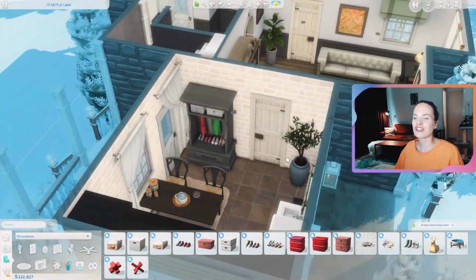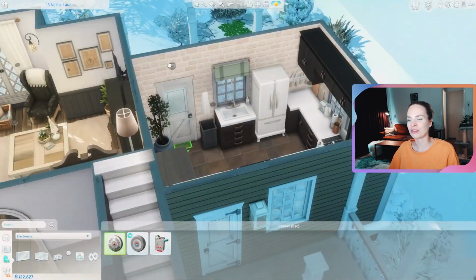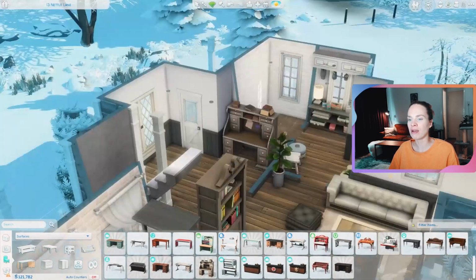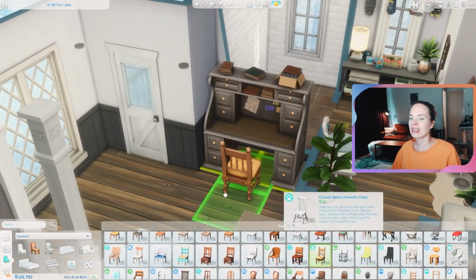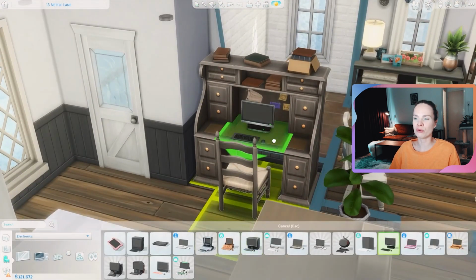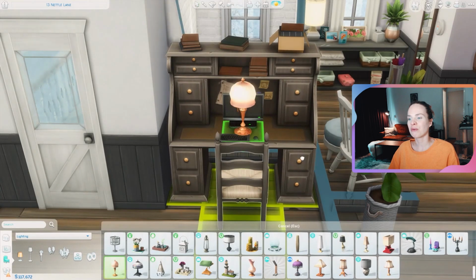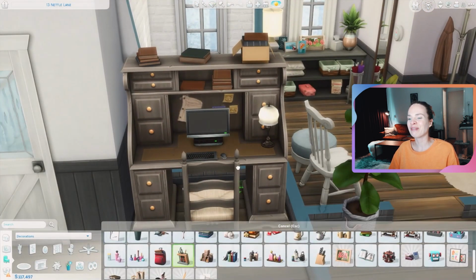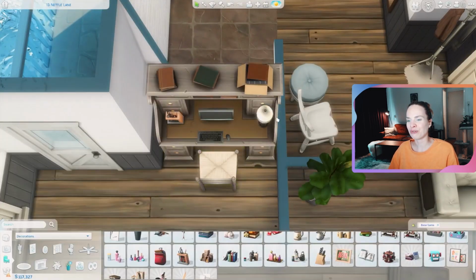And then after the kitchen, we are moving on to the study area. So I used this desk from Base Game. I barely ever use this desk, but I think it's so cute. It's very messy and very old looking, and it has a lot of random little books lying around, and I just think that it's so cute. And I really did want to include a computer for this house.